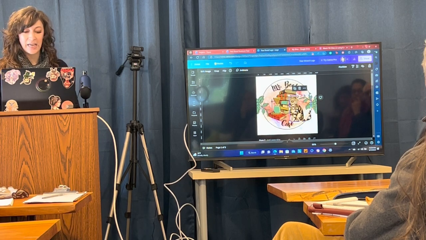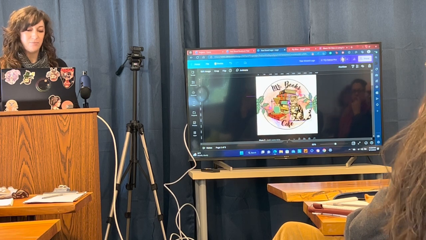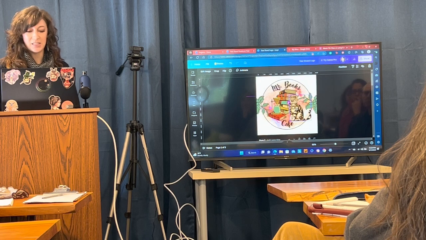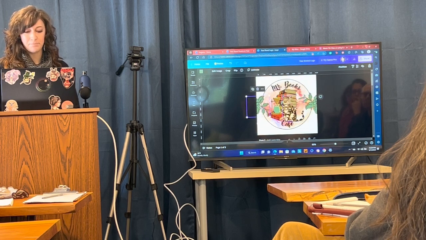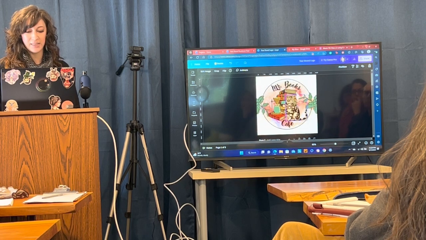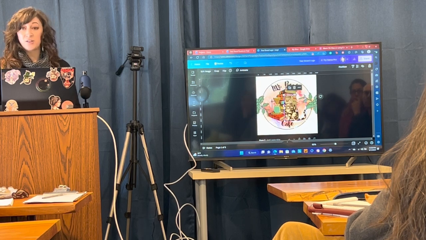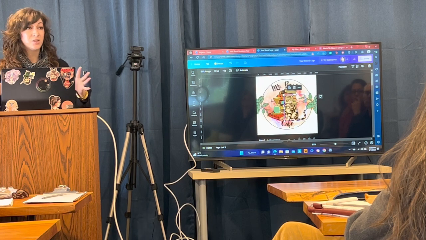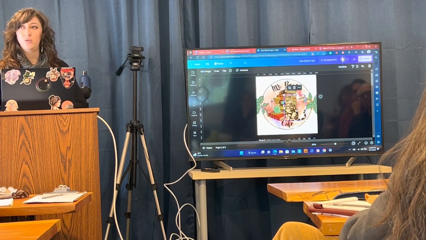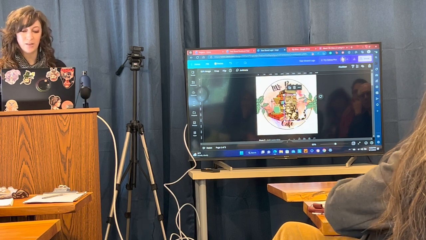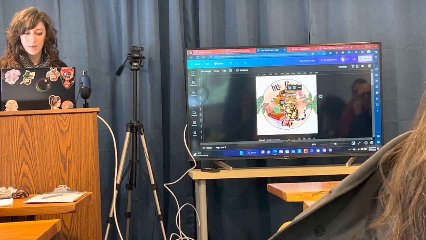So you can tell, this little 8 means it's exactly the space between this other element here and the element in the middle, which is this little coffee pot. That's great if you're trying to be really symmetrical, or if you want exact spaces between certain things.